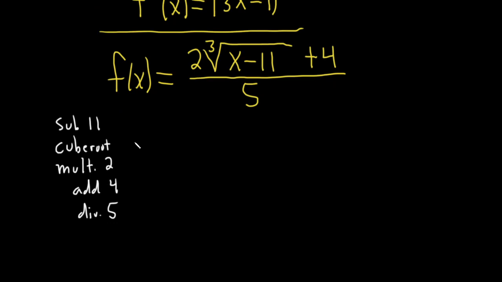It's a really cool way to think about the function. It really forces you to think about what this function is doing to x, step by step, right, which is really kind of cool. So, let's just double check this. First thing it does is subtracts 11, takes the cube root, multiplies by 2, you add 4, then you divide by 5. All right, this is awesome. Let's go ahead now and write down the inverse function.